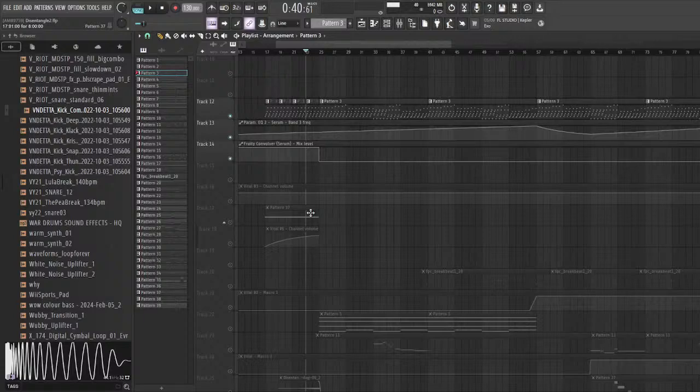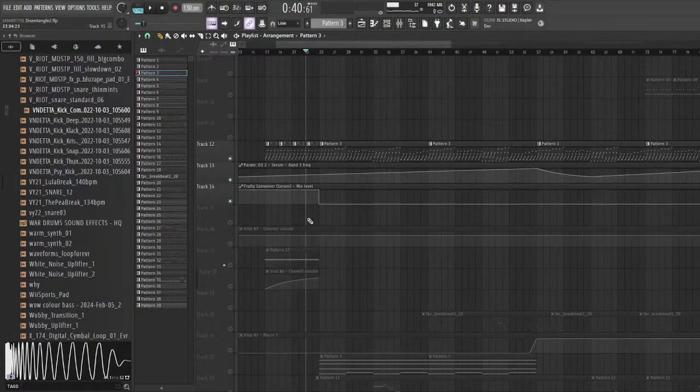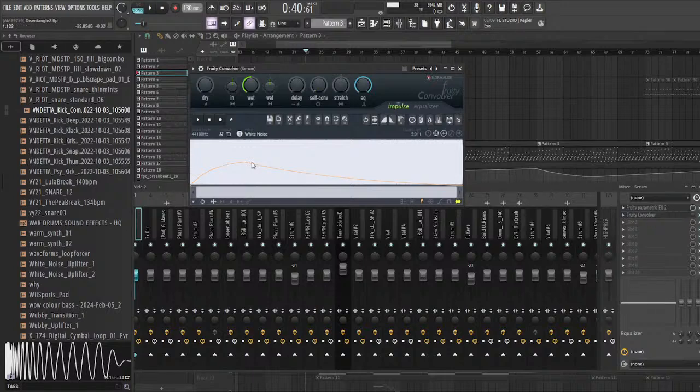I can't get that to work in Ableton. I tried importing the exact same impulse as the FL one, and it doesn't sound as good. Are you able to control the envelope? Maybe. In FL, if you look at the line, it's got an envelope, and that's what's giving it a very long attack and very long release.